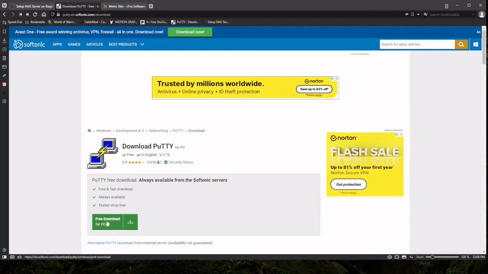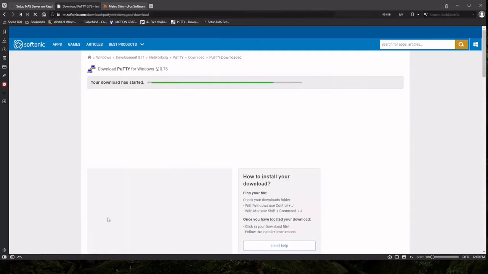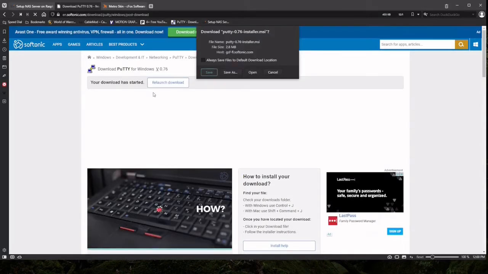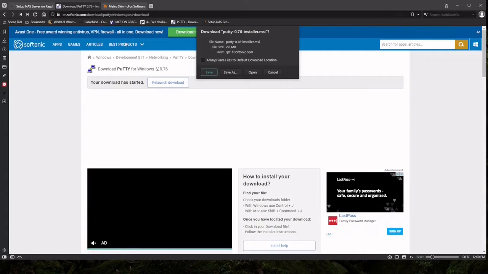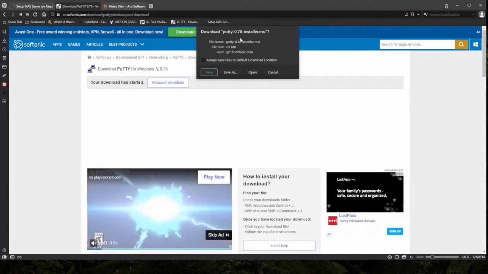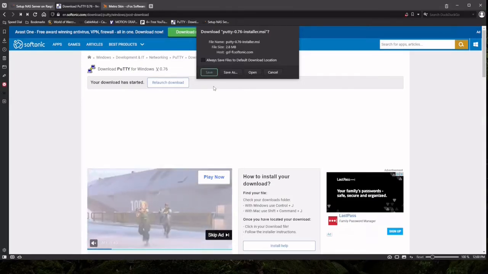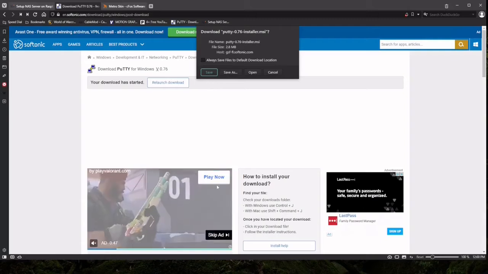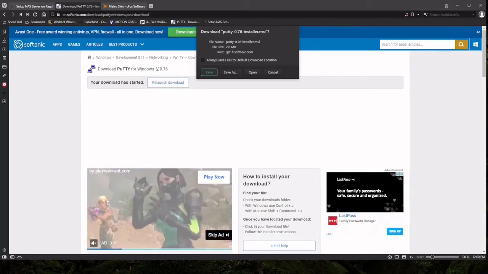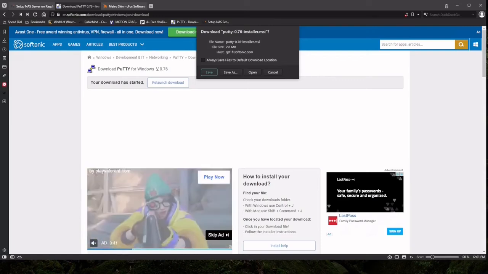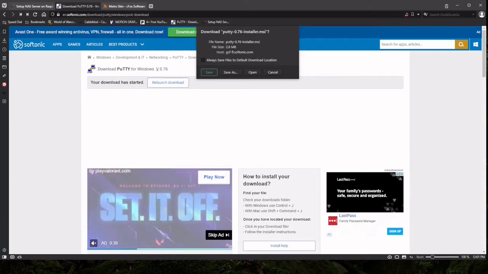This is a free download available from Softonic servers. The download has started, and they want to show notifications. Going to block that. But you just save it, and you double click the installer and you install it. So that is essentially that. And then I'll show you in a moment what that's going to look like.